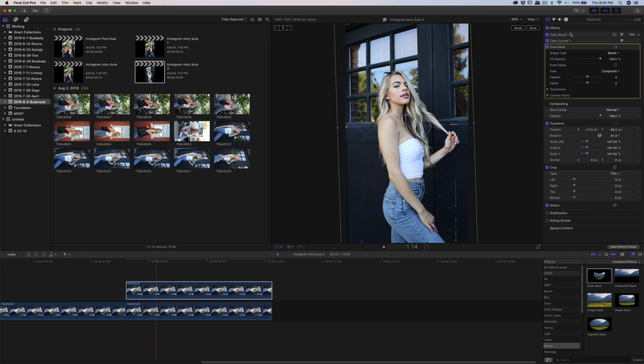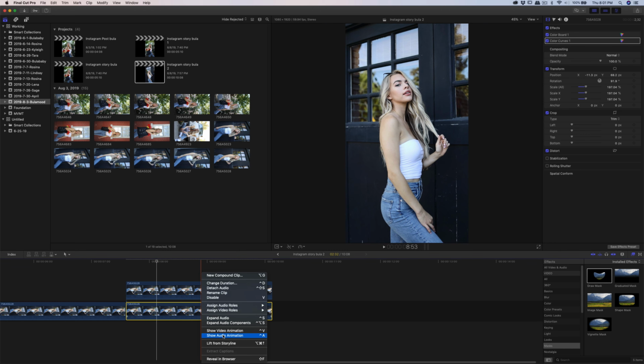And in here I will see one more draw mask activated. I have to disable this one. So I'm gonna draw a control point mask. And let me disable this one.